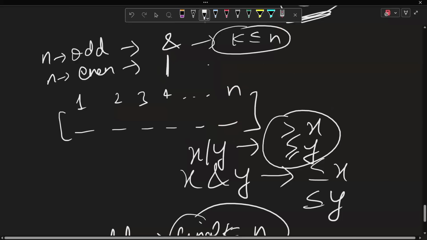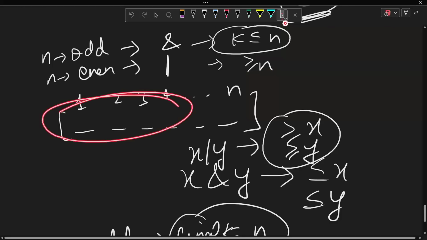Okay, so this final k is greater than or equal to n. In the worst case, you would keep an n at the end and you would get an n. So you can always make at least n, that is for sure. Whatever permutation you take at the start, at the last, if you keep an n, your final answer would be greater than or equal to n. Now, what is the highest you can go?